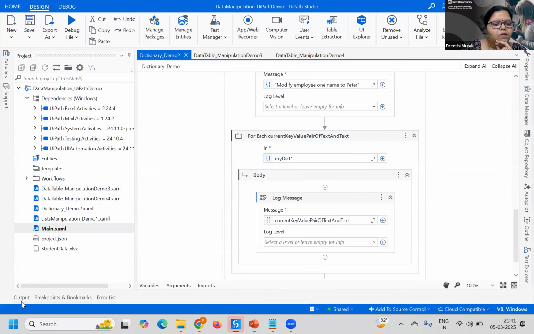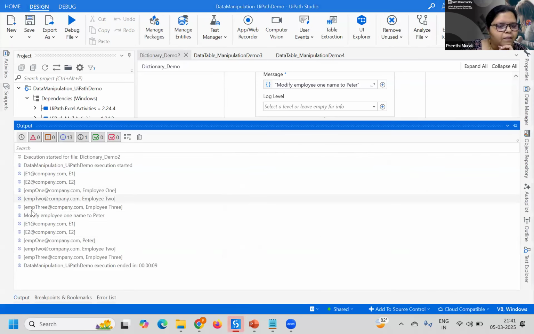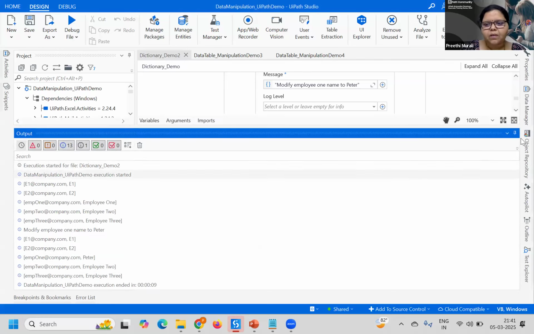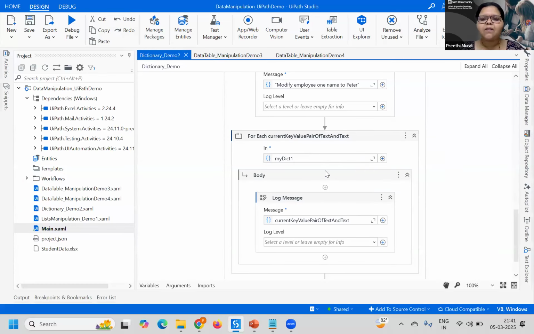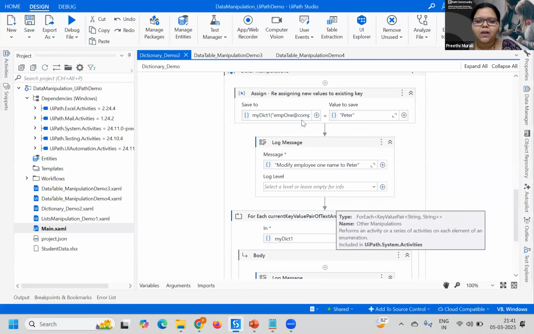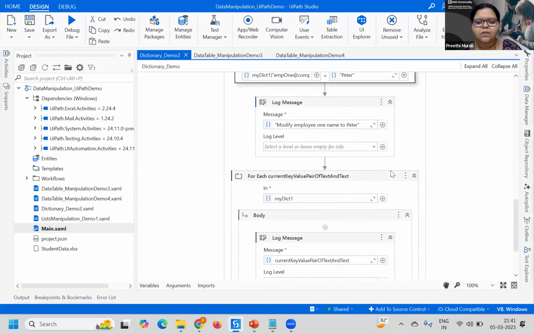So first, if you see, we have the 5 rows where this is the original one, and I have modified one name, employee one name, to Peter. So now it is modified here. What I have done is I have just used a simple assign statement. That's it. This is the same as reassigning the value of a particular key. This is reassigning new values.